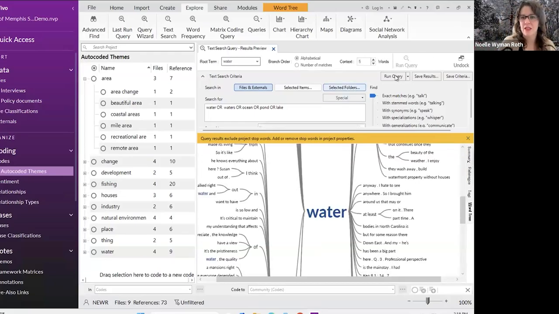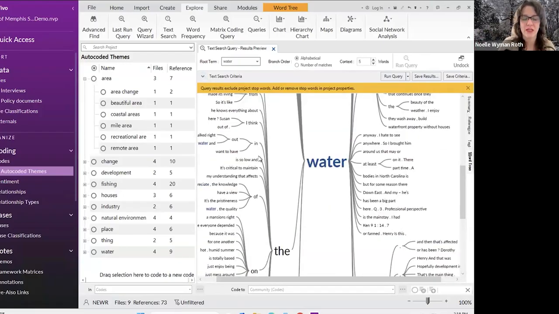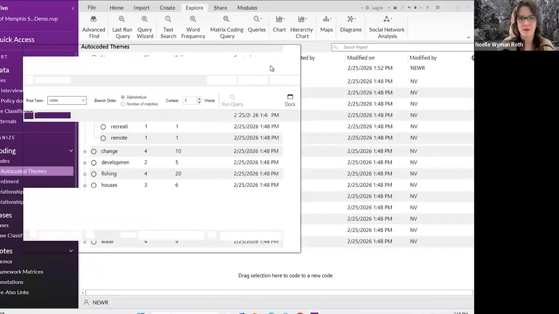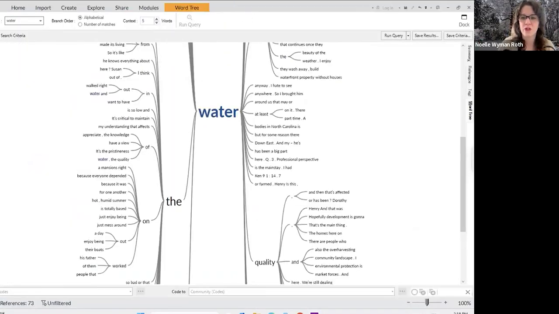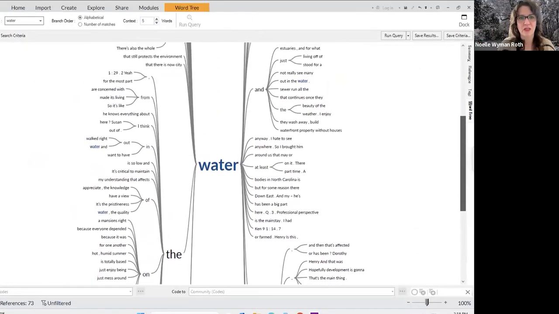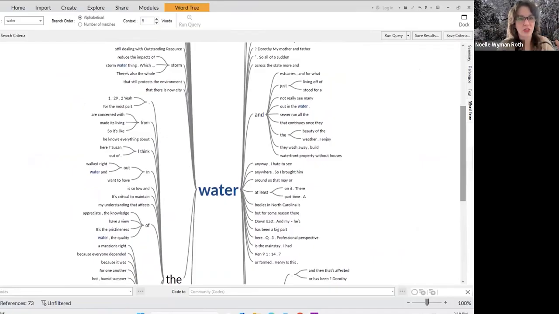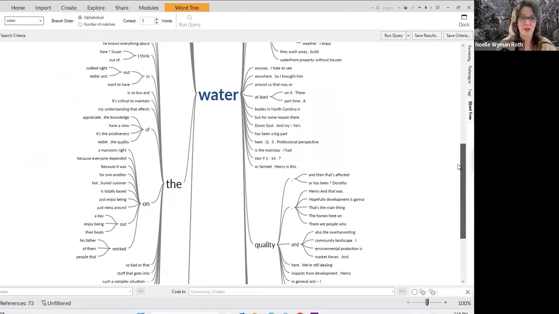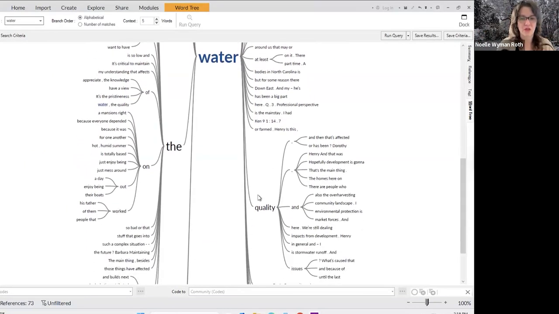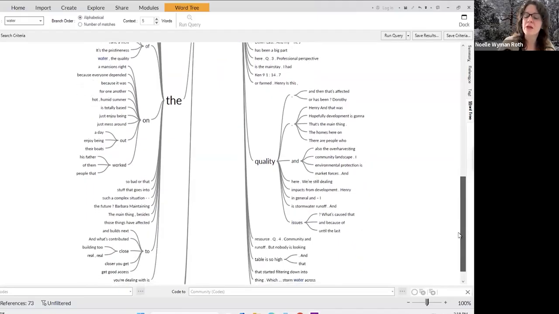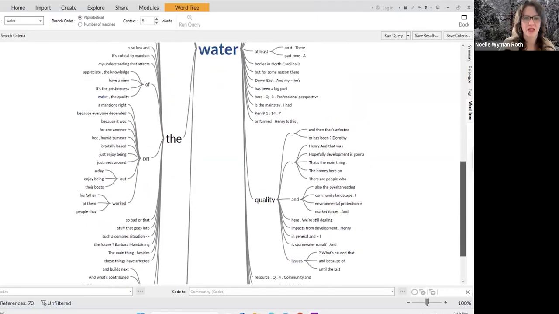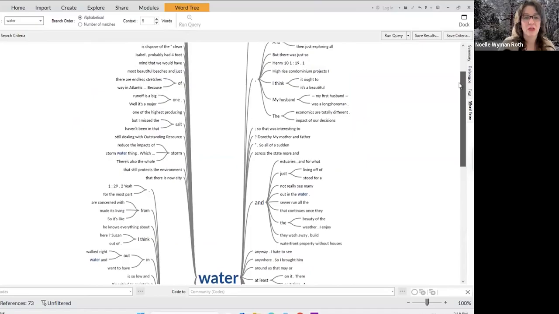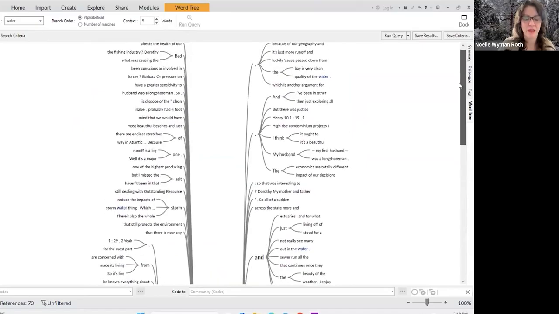The word tree is a visual that is nice to have a big image or big screen for. Maybe I will undock. Okay. So a word tree groups words into branches. So this looks at the actual content of your data and it says, okay, preceding the word water is the word the a lot, and proceeding, we see a lot of discussion of quality. Oh, interesting. Maybe I wasn't already tuned into the fact that people are discussing water quality a lot. So that might be an interesting surprise for me.